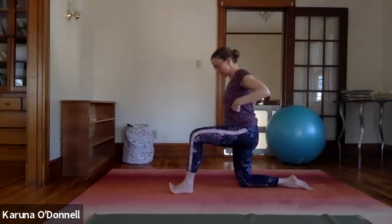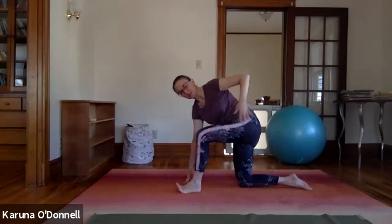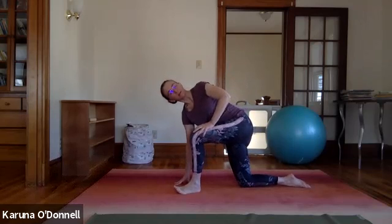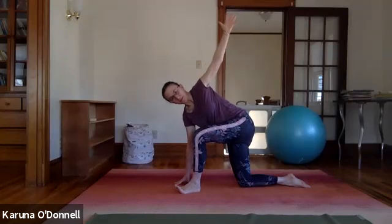Let's come into a twist. So squaring the hips, lifting ribs, come forward. You can either plant the hand down inside the foot or bring the elbow outside the thigh. So finding your twist here, that left hip tracks out, you're gonna track it back. And then see where you can use this to unfurl your spine. Bring the back of the head back. Maybe you reach up. Take another breath here, seeing what shows up in your twist.